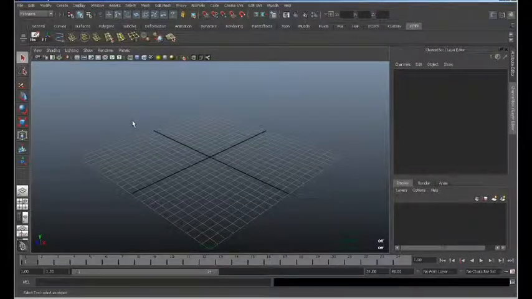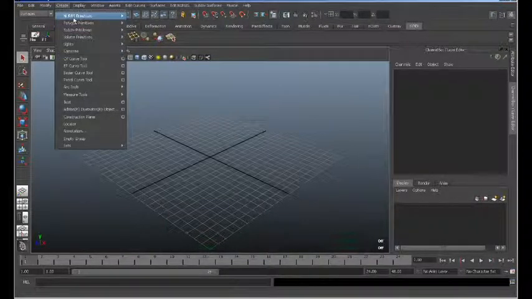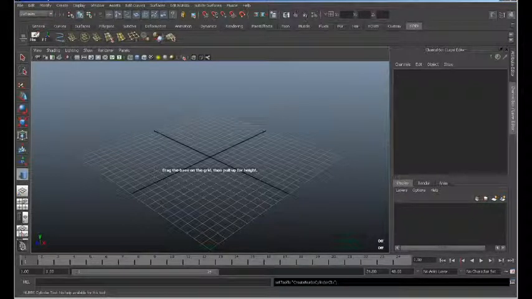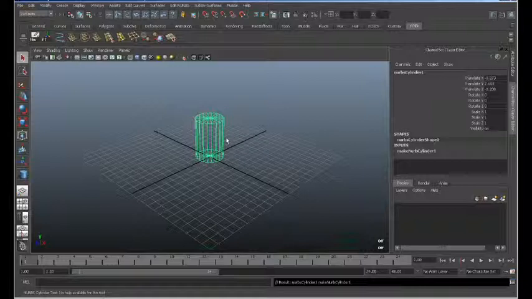In this tutorial, we'll begin discussing NURBS modeling. Go right up here to the pull down menu and click on Surfaces. We'll create a NURBS primitive and just use a cylinder so you can see the inside and the outside of the cylinder. Click, drag, and then click again to create that cylinder.